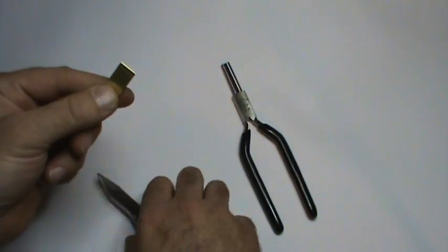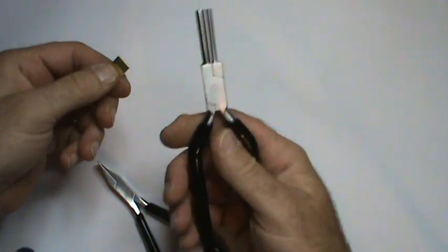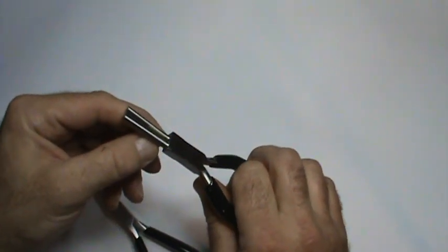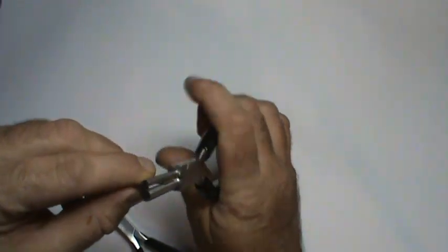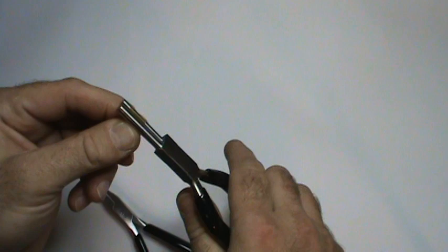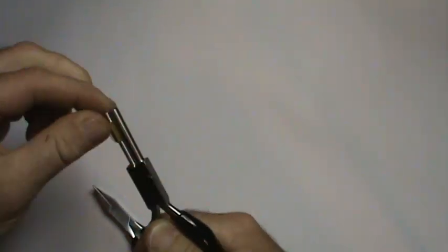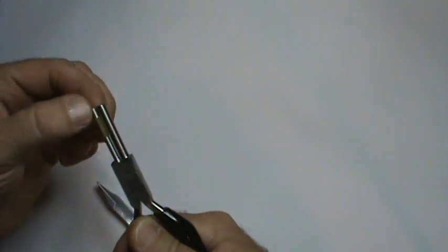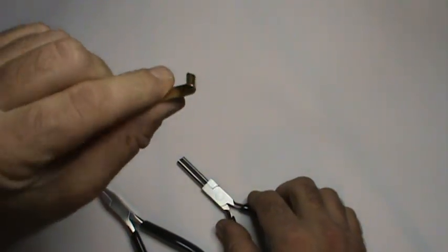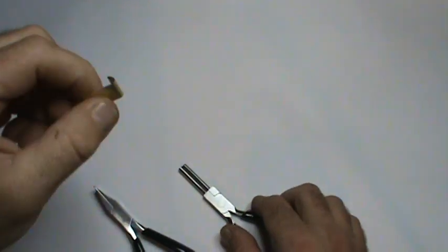It's ready to go. Once you've done that, grab the same round nose pliers used for adjusting, and again you're going to be using the small end, and what we're going to do is roll it over it. You're going to roll it over it just like that, rolling it over that small, that's a 3mm end, and you've created this shape right there.